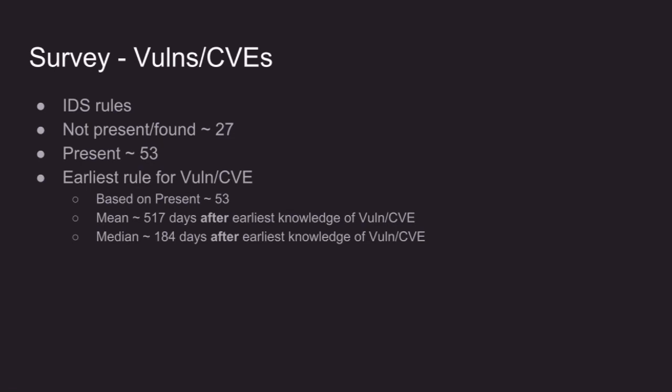Of course, it's statistically spread, but it's a half-year delay between a particular vulnerability and the potential to defend against it. So we can improve that, maybe, the way the defense rules are released, and we'll get to that in the key takeaways, but a hint could be, when releasing the full disclosure and exploits, release also the IDS rule with it, as part of the disclosure. Something that you can also see in the huge difference between the mean and the median is that there are a lot of cases where it is covered below the 184 days, but then there is a number where the time to coverage is very huge.